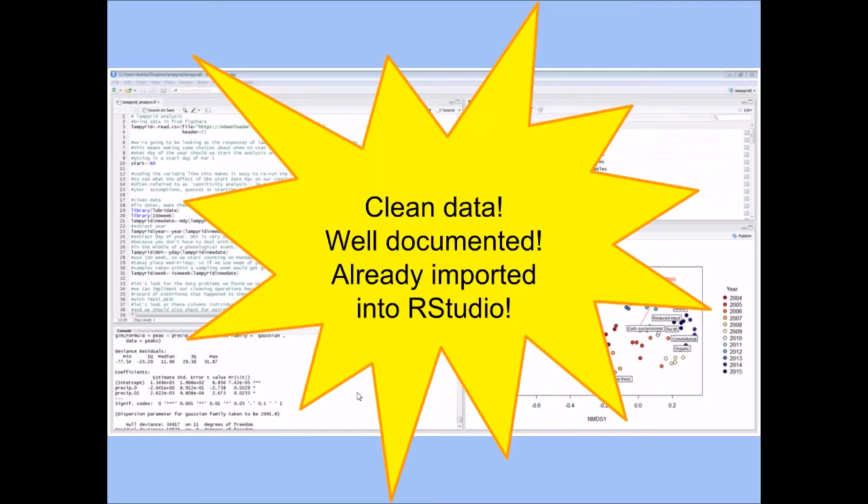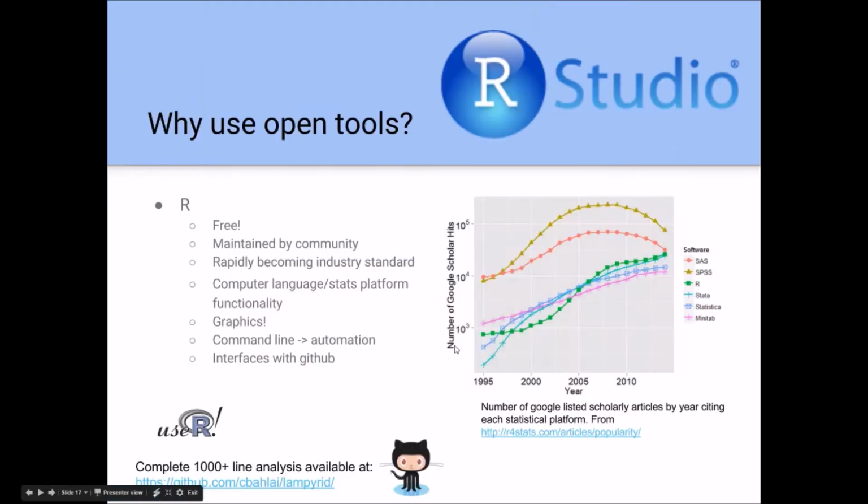Over the course of the class. So this is a little bit of movie magic. This is probably the hardest part. We took the data and we cleaned it and we documented it and we poured it into RStudio. So this is the equivalent of bringing a fully baked cake out of the oven on a cooking show. It's a little bit more complicated than that, but this does take a fair bit of time. So if you're interested, you can go into the details in our course notes.